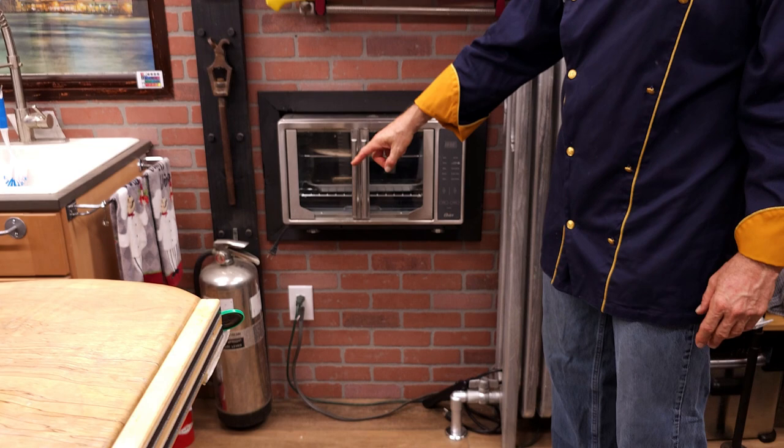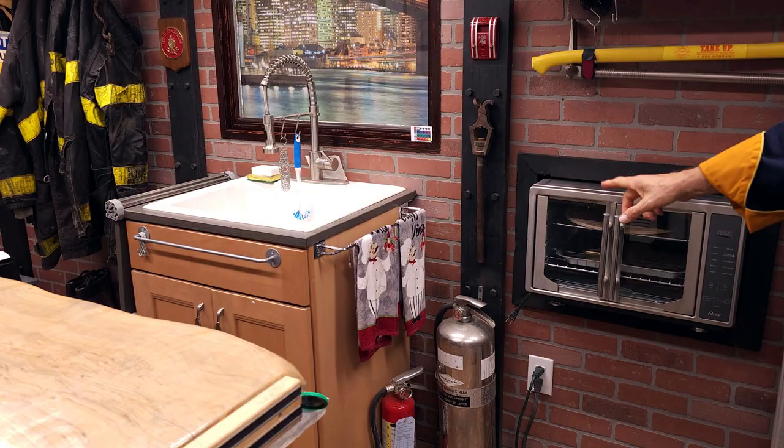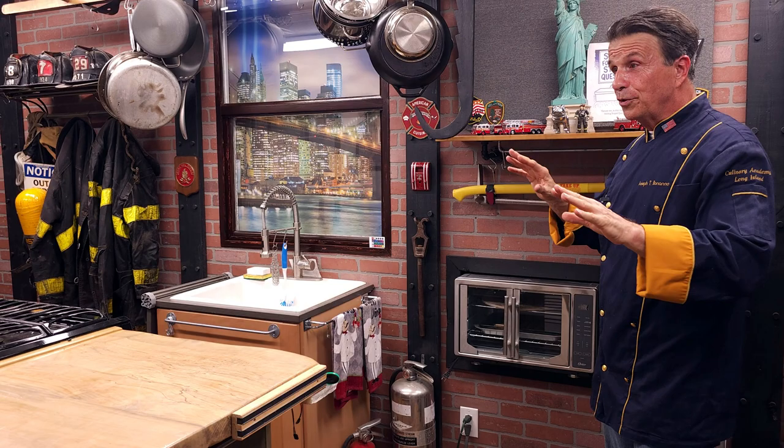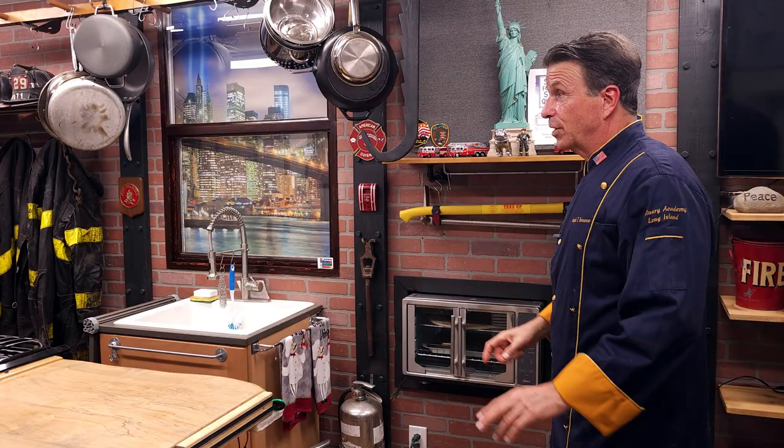That's a water can — holds two and a half gallons of water. That is an official New York City Fire Department water can. The can man would carry that along with the hook. You use compressed air to fill it, and a good firefighter who knows what he's doing can come into a room that's on fire with just two and a half gallons of water, hold back the fire enough with that spray to do a little bit of a search. By the time the engine company comes in with a hose and knocks down the rest of the fire, he can actually save lives with that. I've seen it done — keeping fire at bay enough so a person can bail out a window.